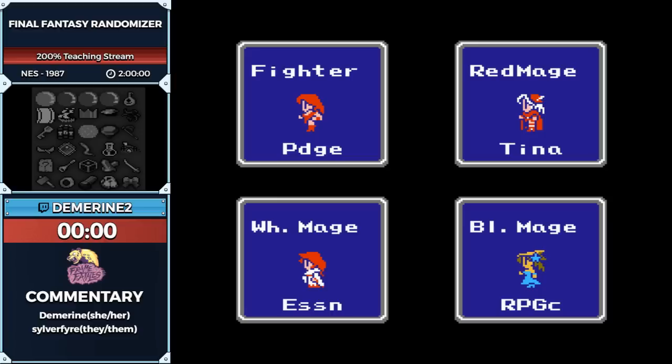So, of course, Sil, what are the rules of the game here in terms of what we're dealing with in terms of stats and enemies? All right, so a number of things are randomized. Some things are shuffled, where you just take the items that were in the original game and rearrange where they're placed. So the key items are shuffled.